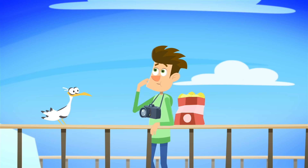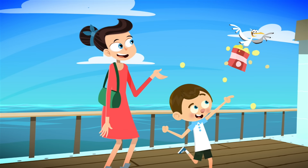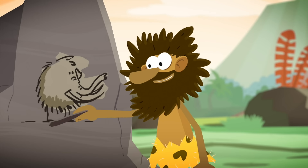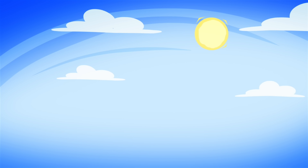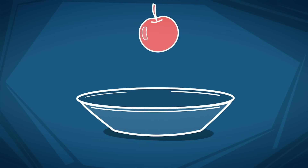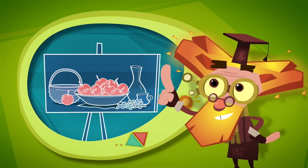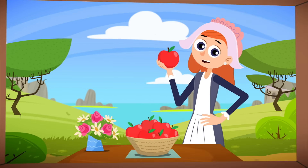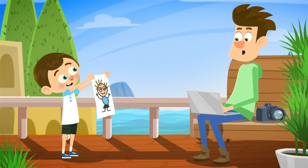People want to remember the highlights of their lives, so they take photos of nature, of their families, of themselves, even of the food they eat! People have been doing this even before the invention of photography, by drawing. An artist might draw the sun, a river, some apple trees — and soon he's made a landscape. And if the apples aren't on trees but on a plate next to a vase, cup, or basket, then a still life is what it's called. If a person's in the center, it's called a portrait. And when artists make pictures of themselves, it's called a self-portrait.